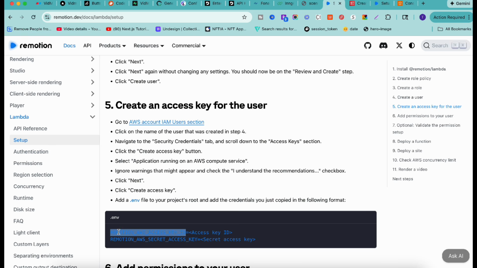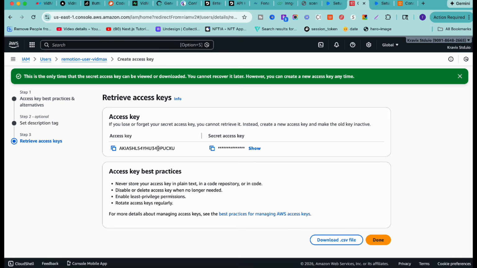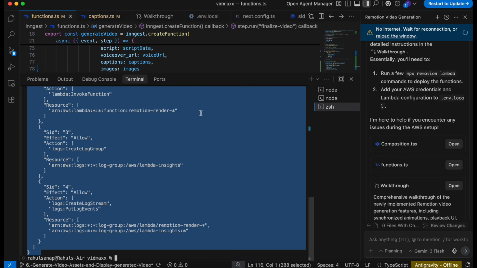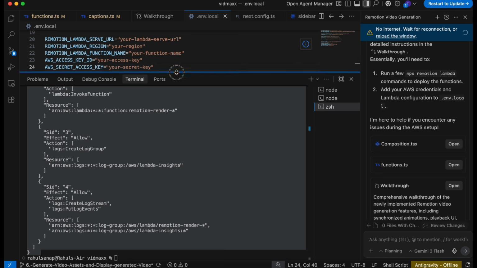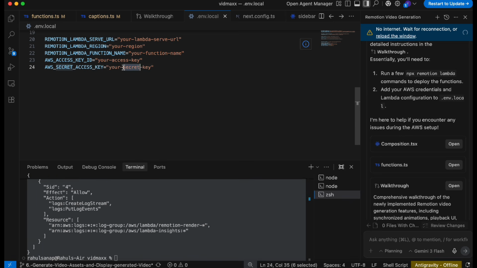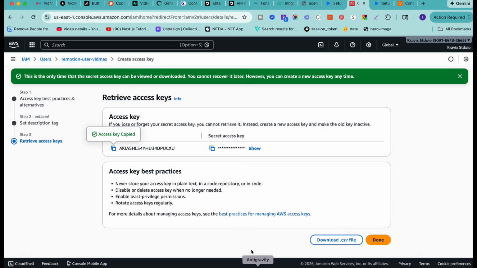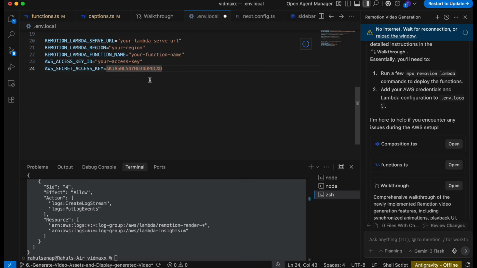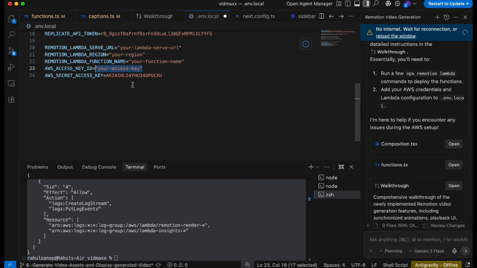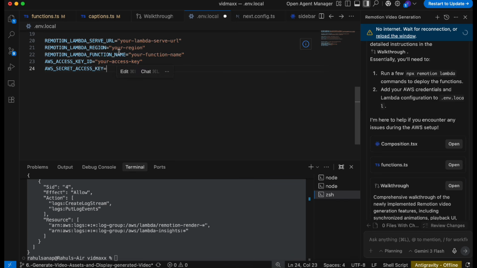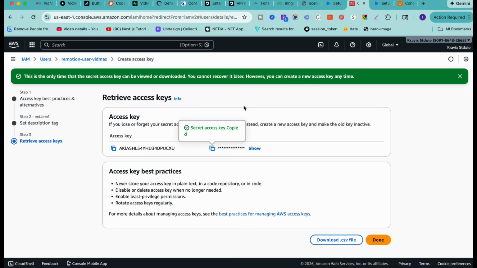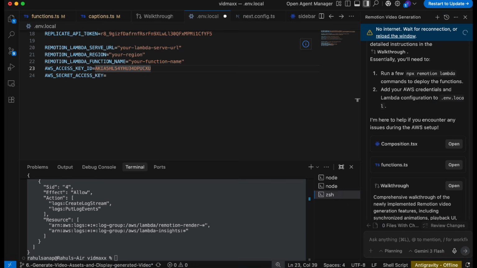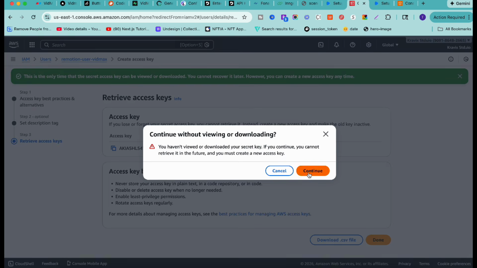Now this thing we need to add inside the remotion access key and the secret key. So I will copy that. We'll go back to this .env file and simply for the access key I will paste it here. Okay, and we also have the secret key, so we'll copy the secret key. Okay, so make sure the access key ID will be here and the secret key. So let me copy that over here first and then this access key. After that we'll click done and then continue.